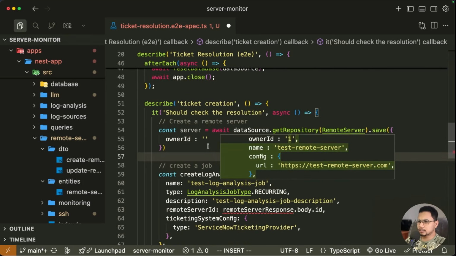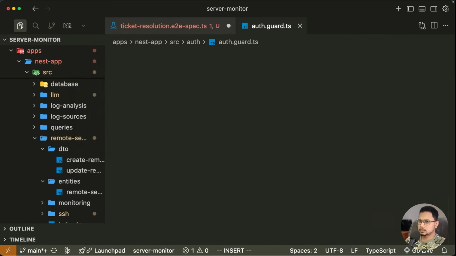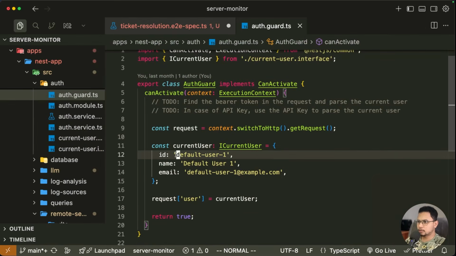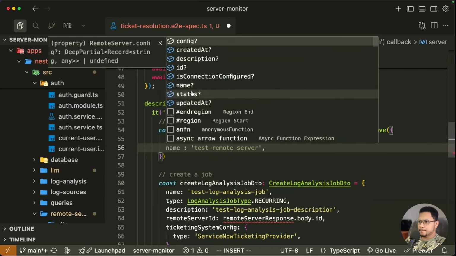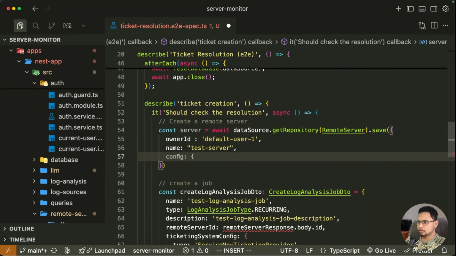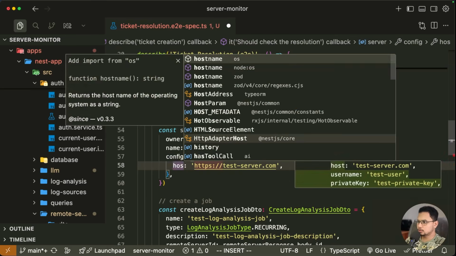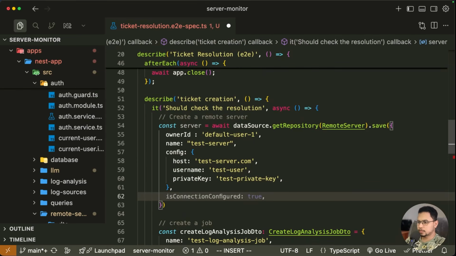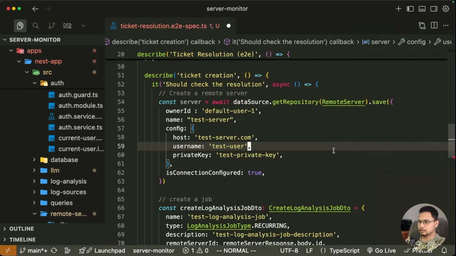Whatever owner ID, we are using a default owner ID, right? So that is here, this default user one. Let me copy that and test server. Configuration is important, I have to call it host. Username is fine and is configured is true. Perfect. So we have the server ready.